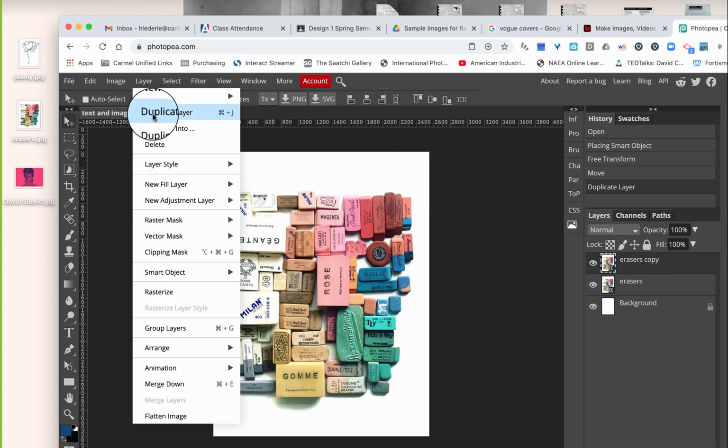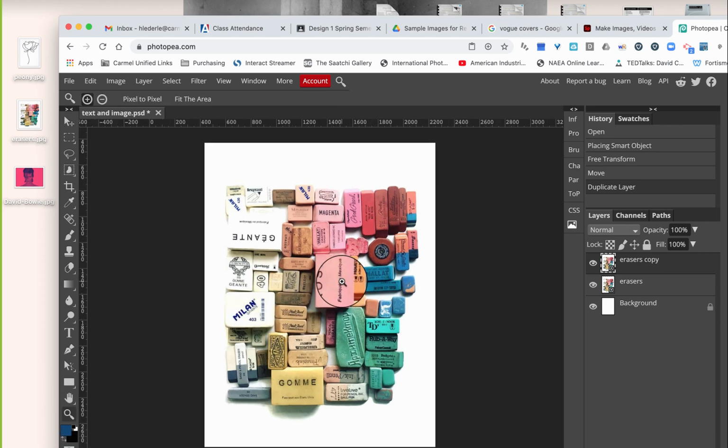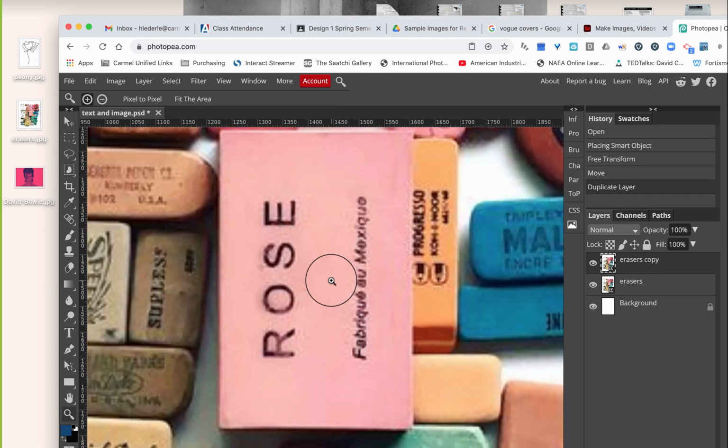So if you're not using a mouse, if you're just using a click pad on a Chromebook, you would go there. All right. So now I have erasers and I have erasers copy. So if I mess something up super badly, I have that original data behind it always. I'm going to zoom in so I can see a little bit better, and I want to take this text off.